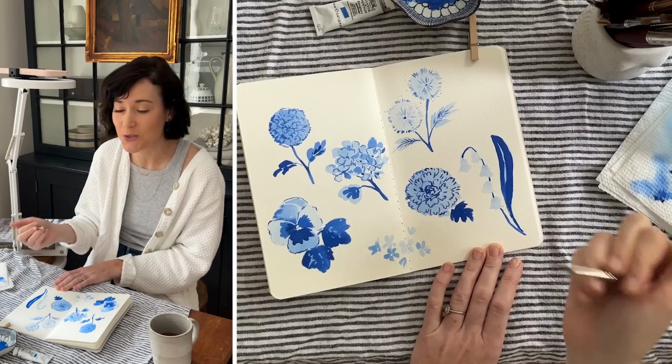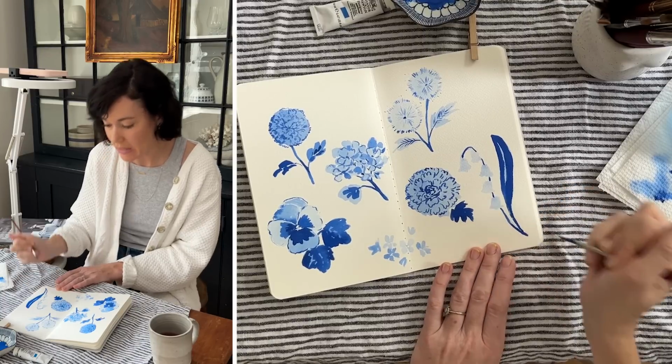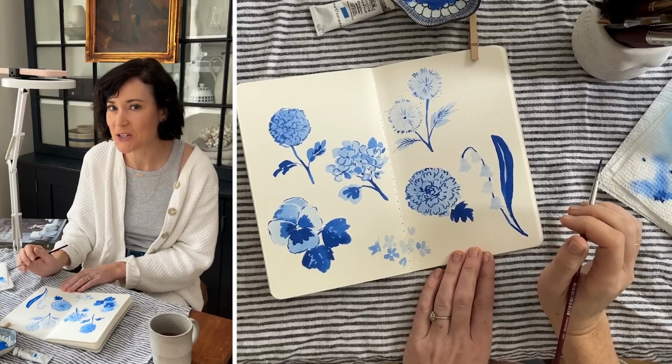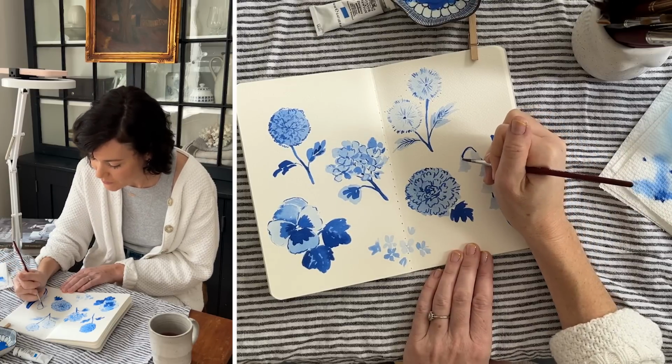Guys, we should illustrate a book. Wouldn't that be fun? We could commit to sitting down every day or maybe every week and make illustrations for our children's book. What should it be about? What would it be about? And we'll just do the whole thing with one tube of gouache.